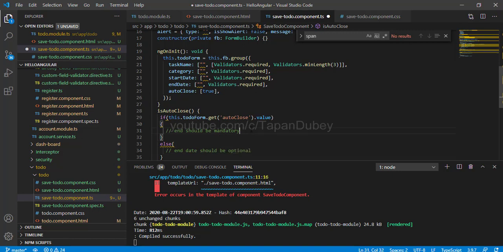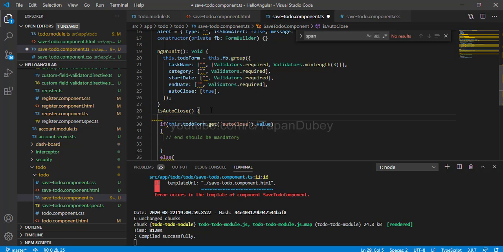Let's start writing code for this. First let's get end date in one variable with the same form get method, and let's pass endDate here.